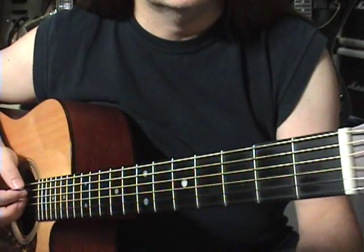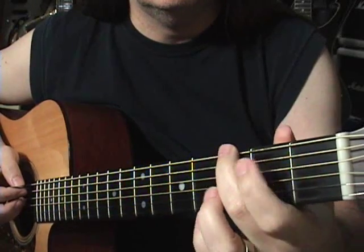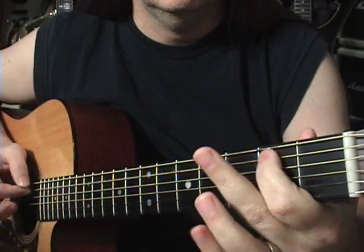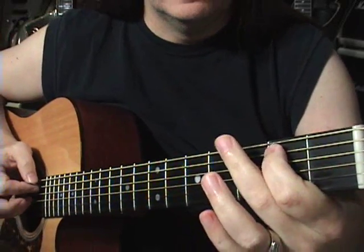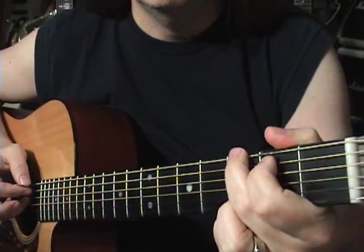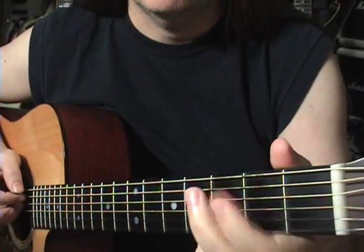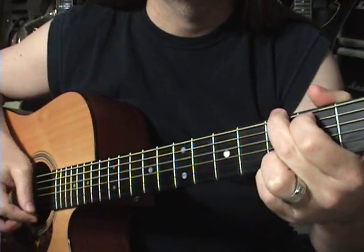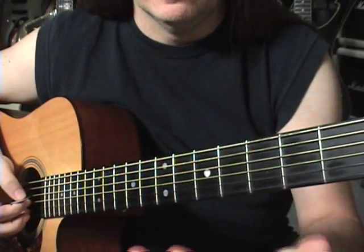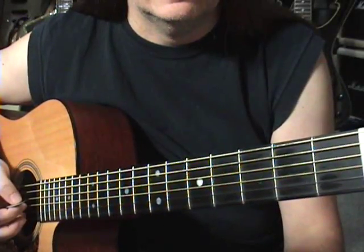Okay, now that last note there, I'll get back to where we came from. That gives you time to get your G chord back ready. So when you go to open, you're getting ready to add your whole G chord back. And when you do add it back, that gives you that second fret on that A string. We do our strumming, and then we'll go do another lick into the next chord. And the same going into each chord.